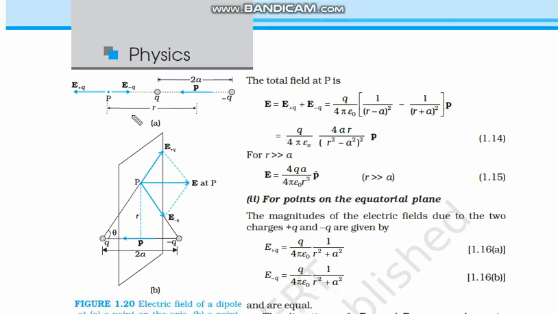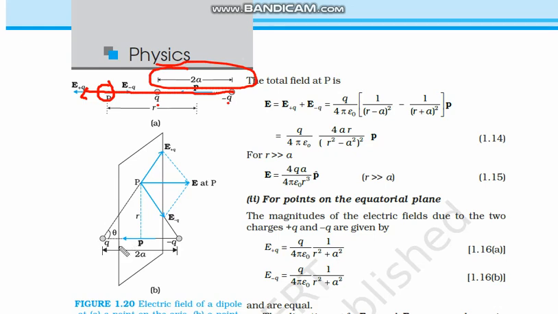So in the first case, this is the dipole, positive charge, negative charge. These are separated by a distance 2a, and the direction of dipole P is from negative to positive. Now we have another point P, situated on the line joining these two. If we extend this line, this P falls on this line itself, nowhere else. So this is the first condition. In this condition, we have to calculate the electric field.